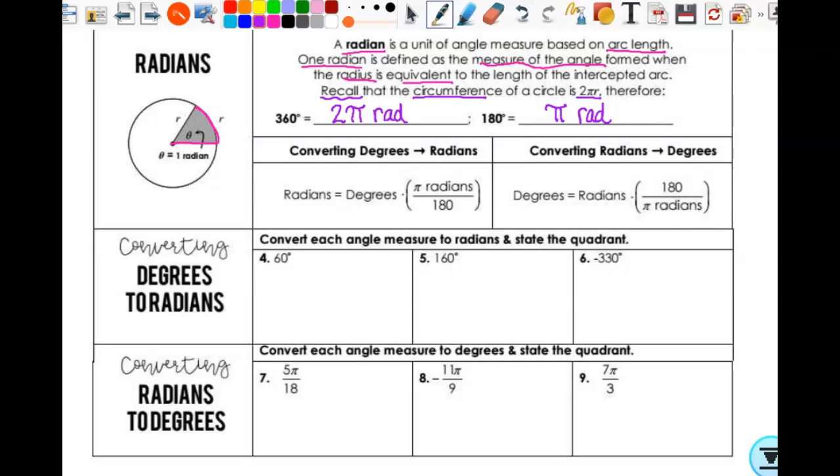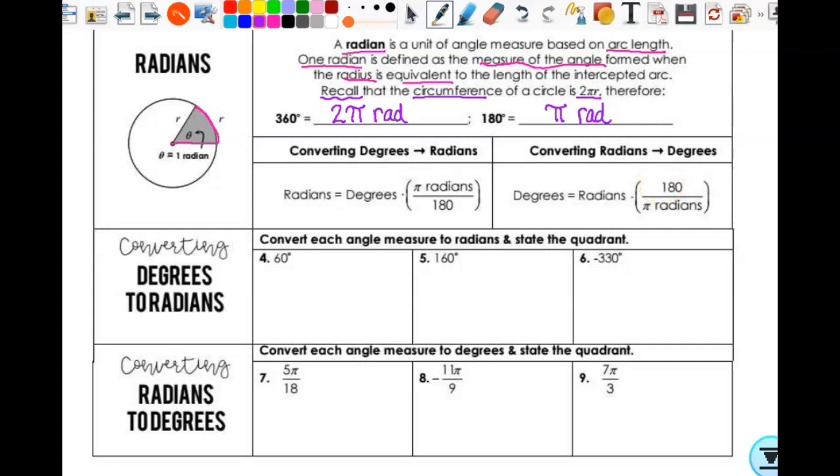This is something you need to know how to do, that we're going to do a little bit of, but again, that's not the main focus of what we're doing, so we'll do it a little bit so you understand what's happening, and then we're just going to live in radians for the most part. So if I want radians, I take my degrees and I multiply it by pi over 180 because it's just a proportional relationship. If I want degrees, I take my radians and multiply it by 180 over pi. So it's either pi over 180 or 180 over pi.